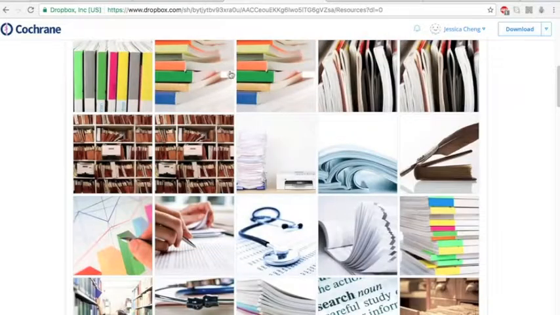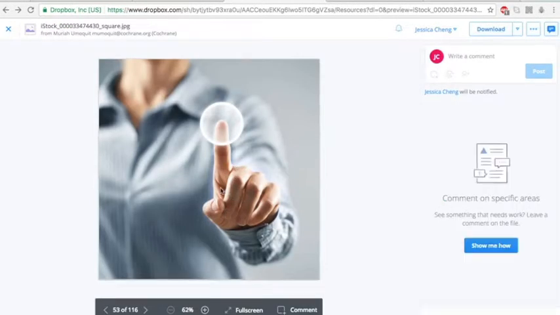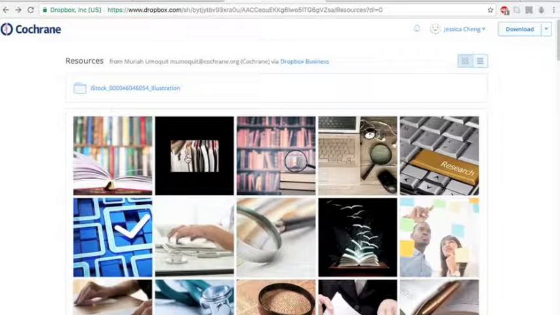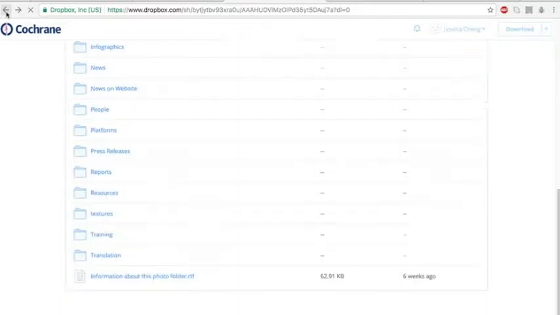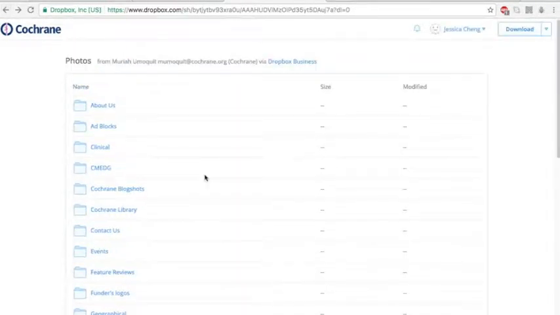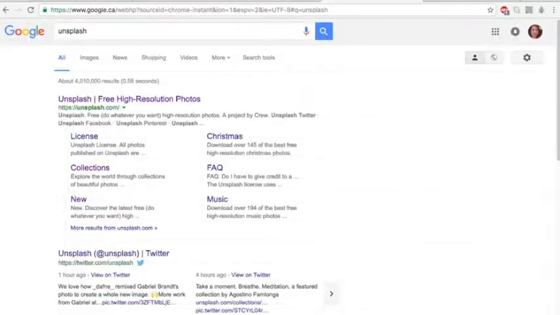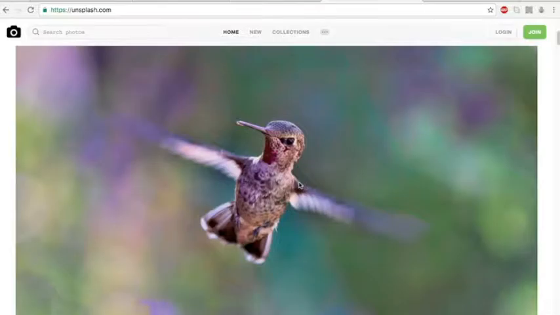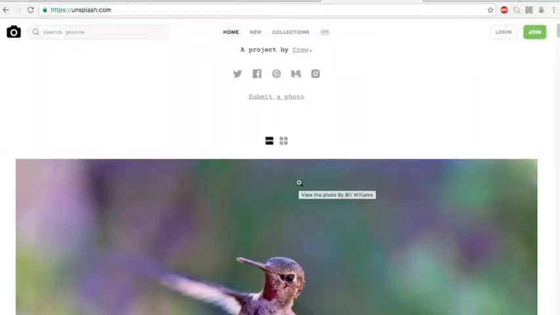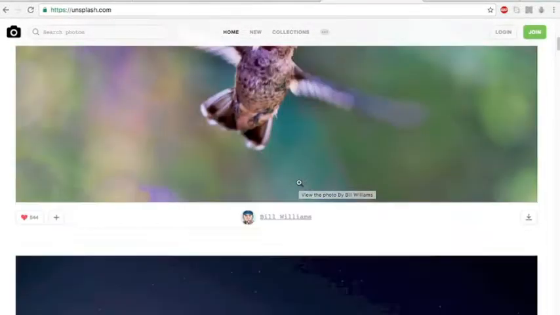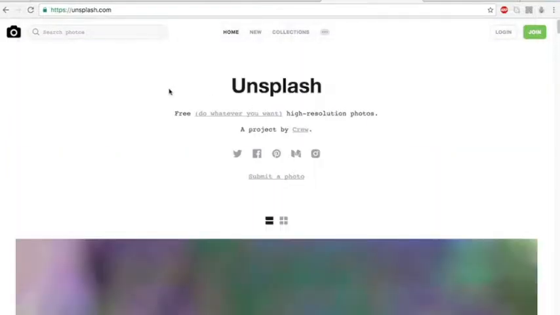Now, after you've browsed through the folders and noticed that some photos you want to use aren't there, a great site to use is Unsplash, a free high-resolution photos website. On this website, there are great lifestyle and great texture photos that are free for you to download and use. You can even search by different categories.